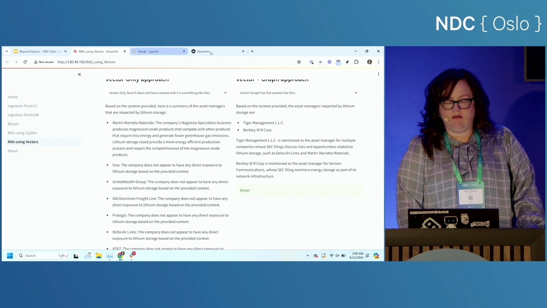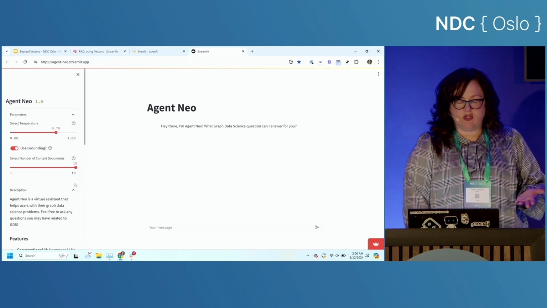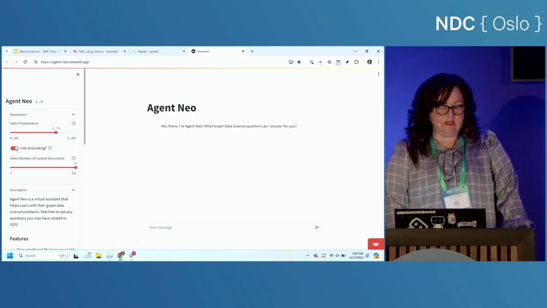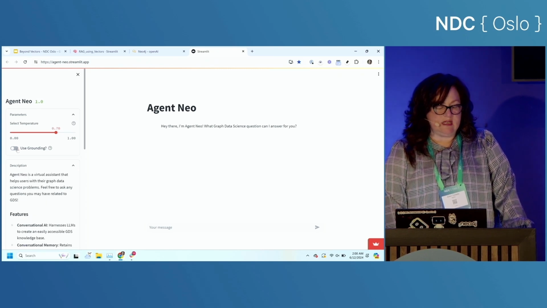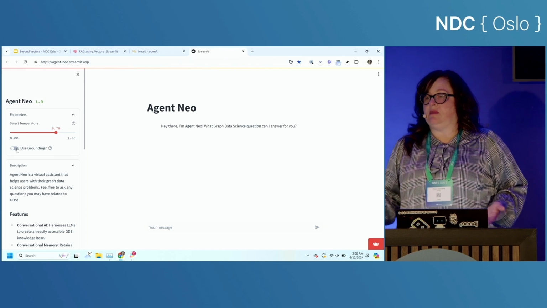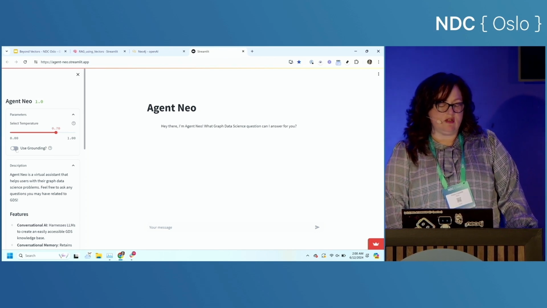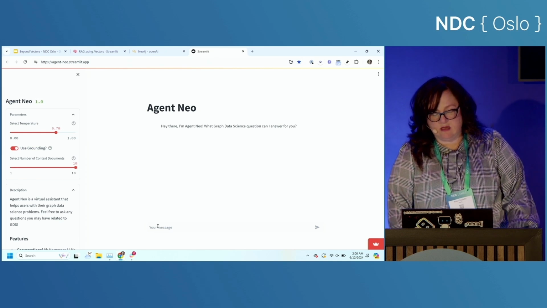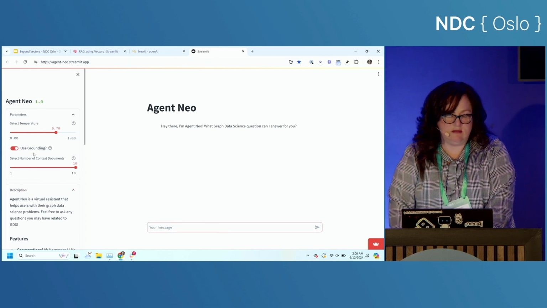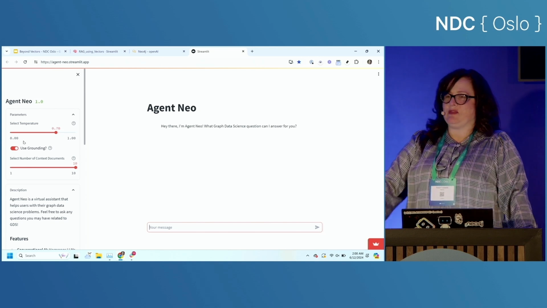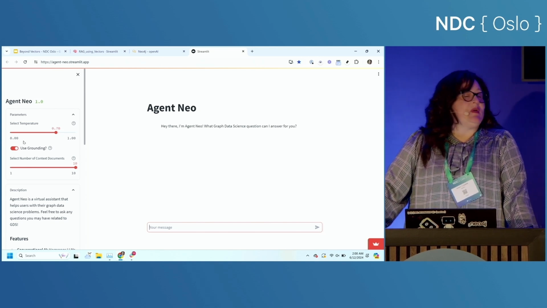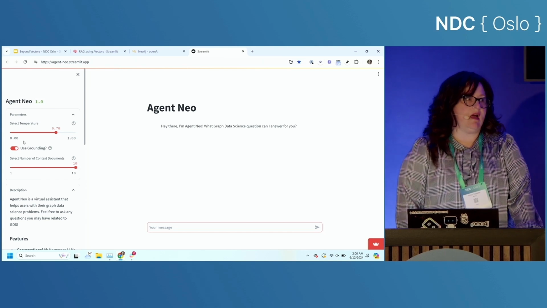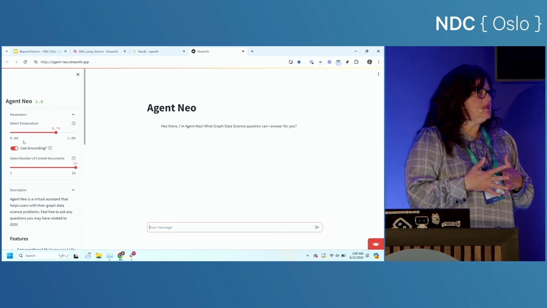We also have the actual agent Neo that we used. And in this, we can say whether we're using grounding or not. This is just another way of testing. If I turn grounding off, it's going to give me just the LLM answer. And if I turn that on, it's going to actually pull in those context documents. So we can ask, I'm trying to think of a good one at the moment on the fly. But again, all of these demos are available to you and you can use them for your own use cases.